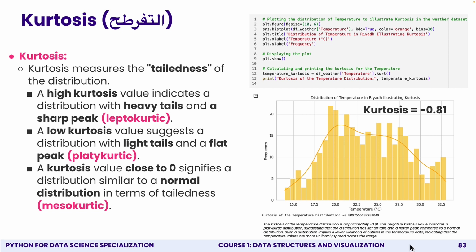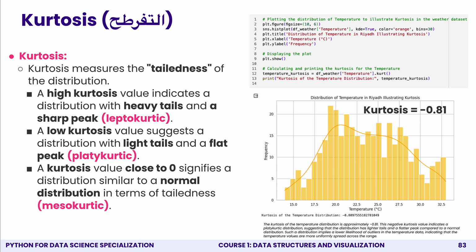And this means that the temperatures are also more uniformly spread around the range. I don't have outliers. There are a little bit of low values, but if you look at the spread, it's like you have uniformly distributed data. So it gives you different types of insights about the distribution of your data.